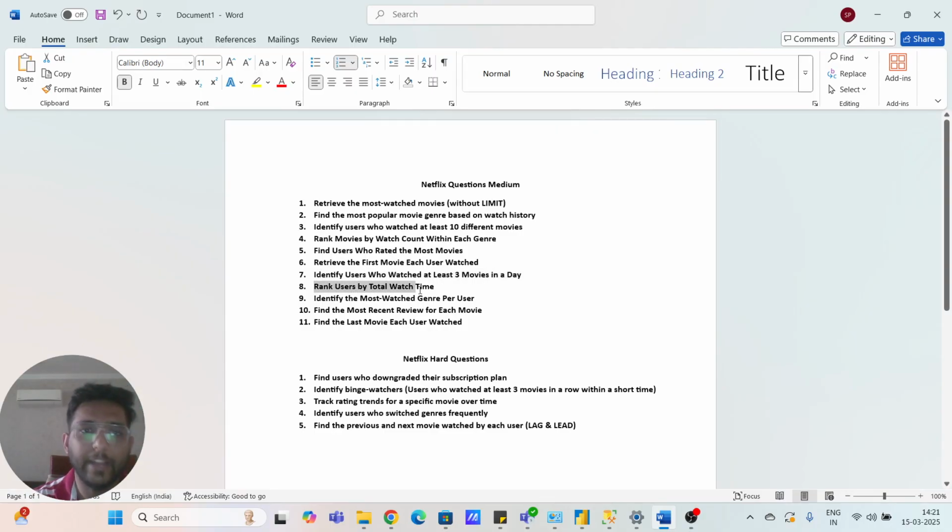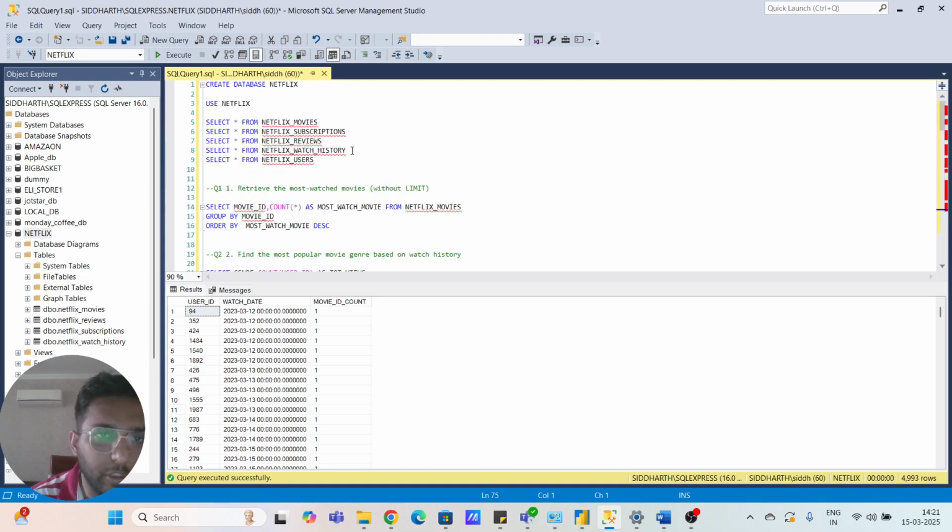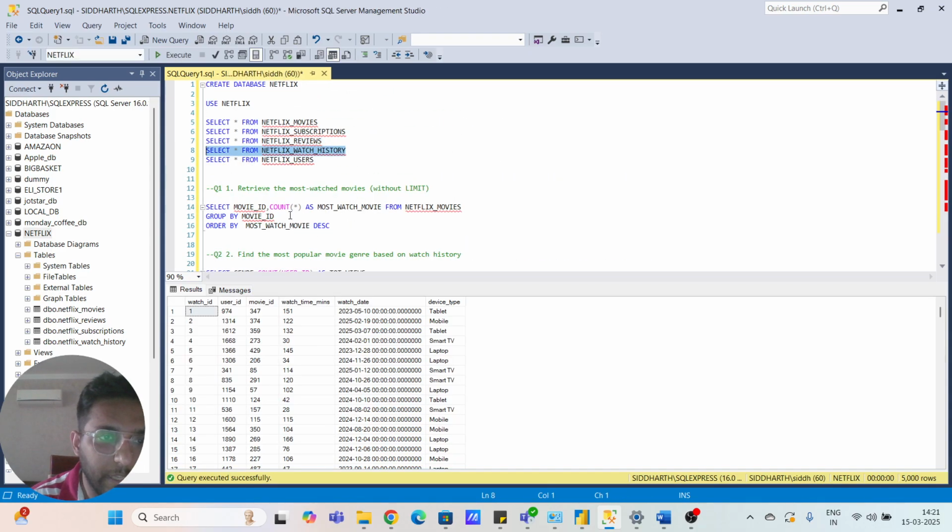Now it is saying rank users by total watch time. Rank users by total watch time. First of all, we will be using the same table, watch history only. Rank user.